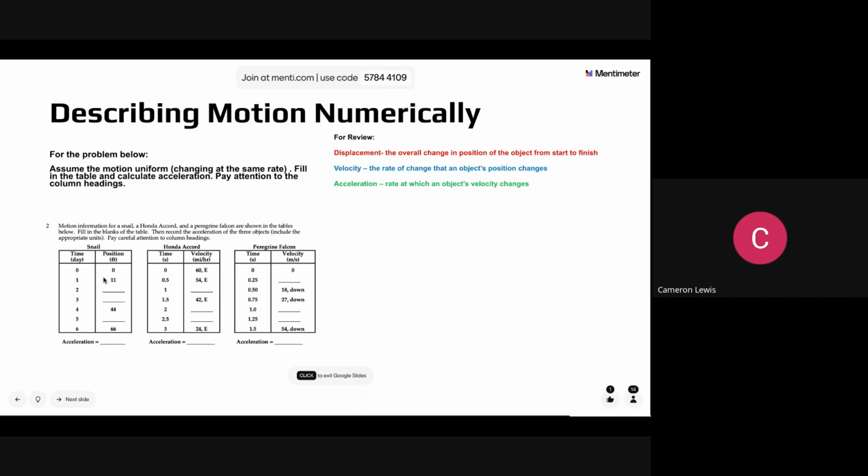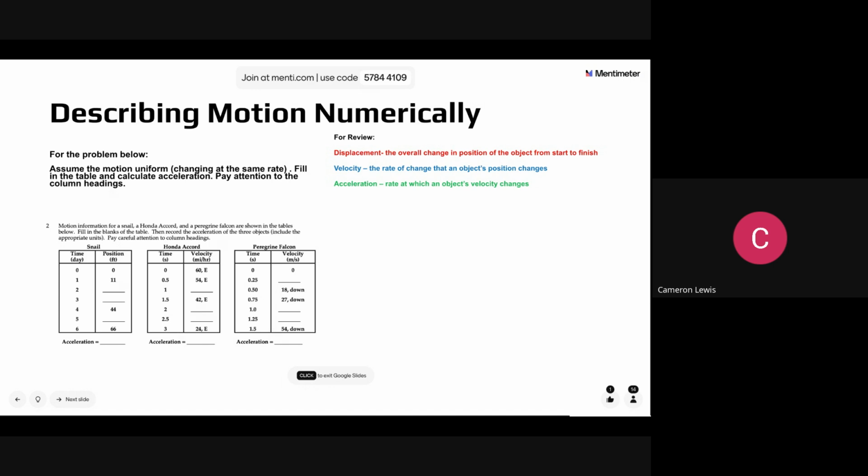we can assume that the motion is uniform, which means that at position 2 it is going to move 11 feet again. So at position 2, what would that number be if it moves 11 feet again? 22. Correct. So then at position 3, it moves what? 33. Yes. So that's what uniform means. The rate at which it is changing is the same rate each time.